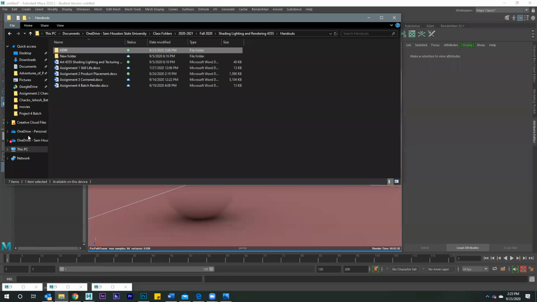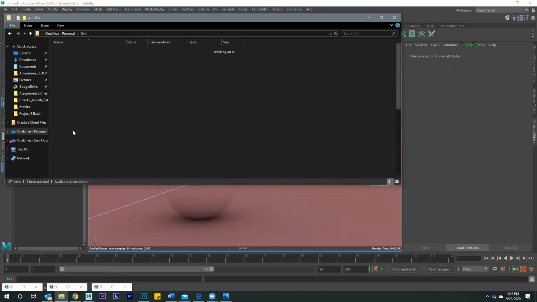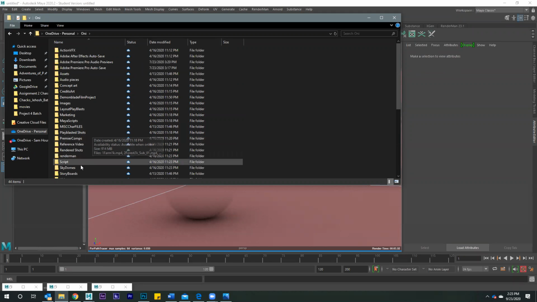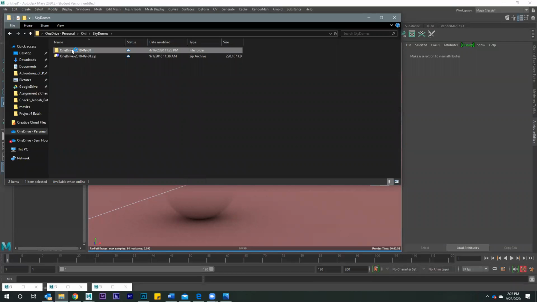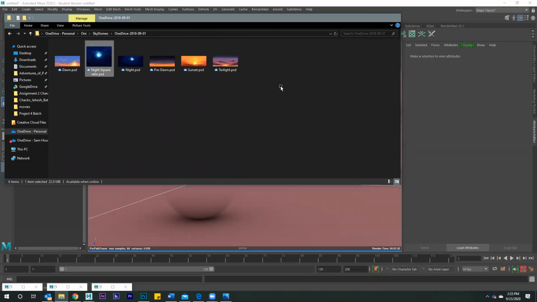Let me see if I have. So I can at least give you an example of some matte painting that was done for me. A student about 3 years ago at this point did some matte paintings for the film Oni. And so she did some sky images for me. Here we go. What specifically I had her do is do some of these different images to fit specific shots. She did a really fantastic job on these. And I'll see if I can load one of these in.